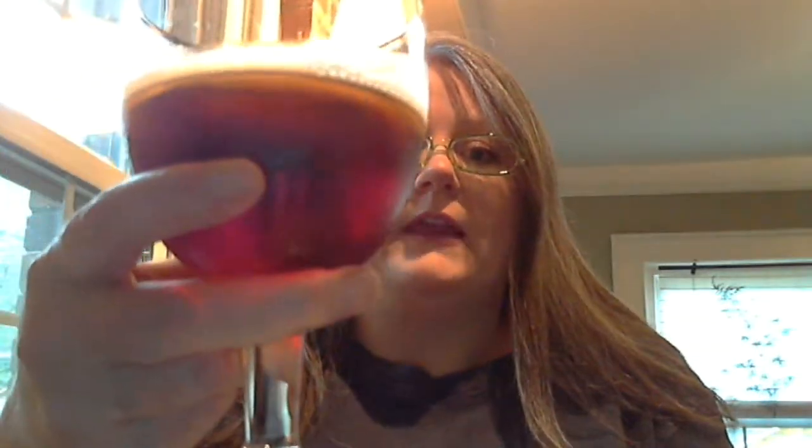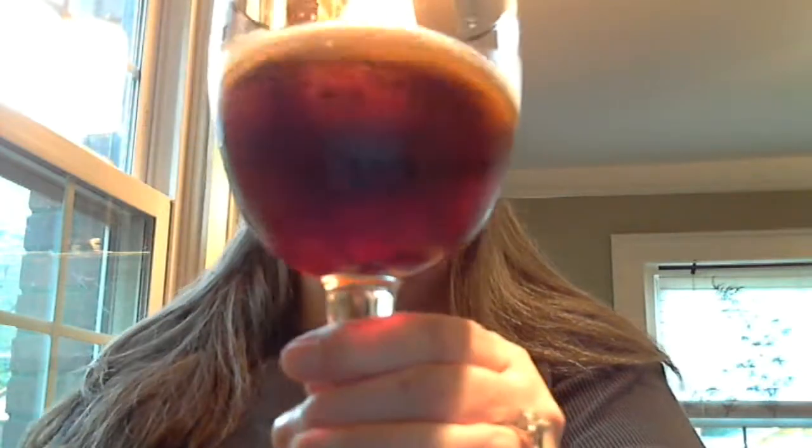When I poured this, there was no head — it was about like this, essentially the same, no foam, nothing. You can see the tiny champagne-like bubbles, though you probably can't tell. Also, I thought the color was a little bit light for a porter. As you can see, it looks more ruby red — a light ruby color. But out of the bottle it was pouring a caramel color.